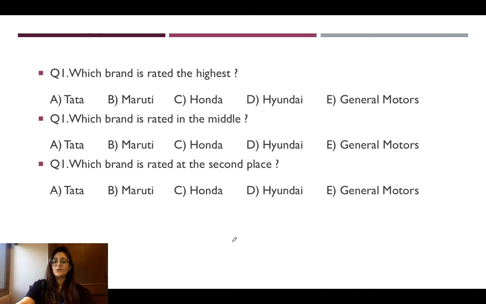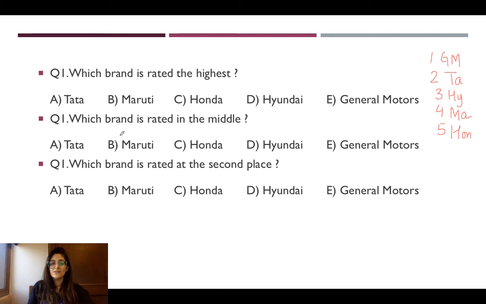So as I said, the questions are going to be pretty easy. So here, यहाँ पर एक बार दोबारा से मैं सारी की सारी जो अरेंजमेंट है वो आपके लिए लिख देती हूँ. So here I have the first which is General Motors, second, third, fourth, fifth. So second is going to be Tata, the third is going to be Hyundai, the fourth is going to be Maruti and the last one is Honda.